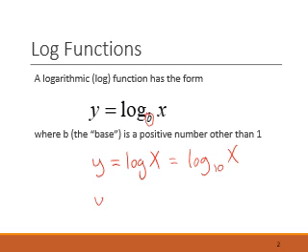Another notation is sometimes we might use the letters ln instead of log, and you are supposed to know that's the natural logarithm, and that means the base is e. E is that irrational number that we introduced to you when we talked about compound interest. It's approximately 2.7, but it's an irrational number like pi. It never terminates and it never repeats. So a log function is any function that has an equation of one of these forms.